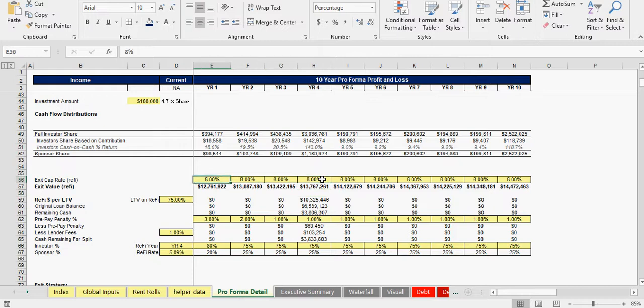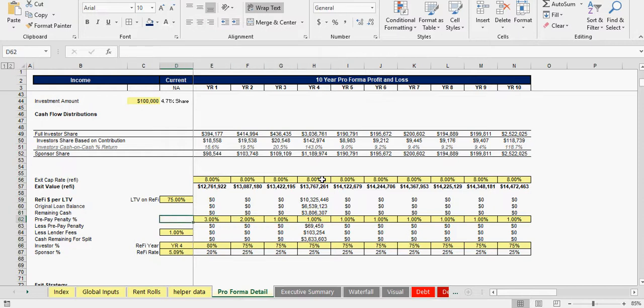So you can actually define the exit cap rate, and it can be different in each of the years if you want, but you can define that there, which is going to define the building value, which is going to be used to find your LTV on a new refinance loan. So it's saying you get 10 million in year 4, you pay off your initial loan, and then there's some remaining cash you can distribute.